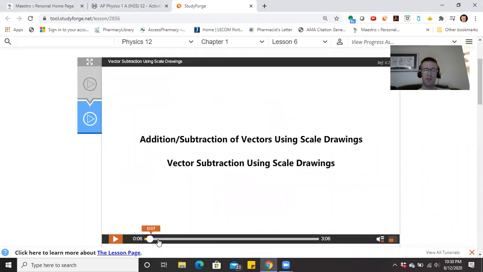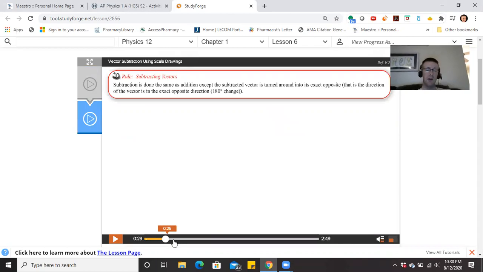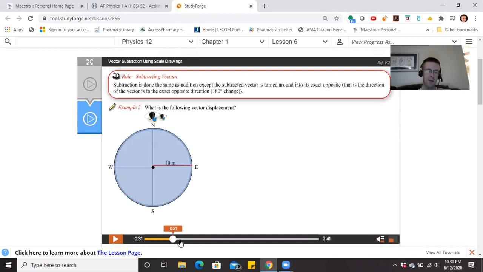All right, so this video talks about how to subtract vectors, which is very similar to how to add vectors. So suppose that you want to subtract a vector from another vector. And they give you a nice example in the video. I encourage you to watch it because it illustrates the idea very well in a problem that's a little bit more complex. So basically, in this video, we've got two vectors. Our first one was drawn in blue. Our second one is drawn in red.